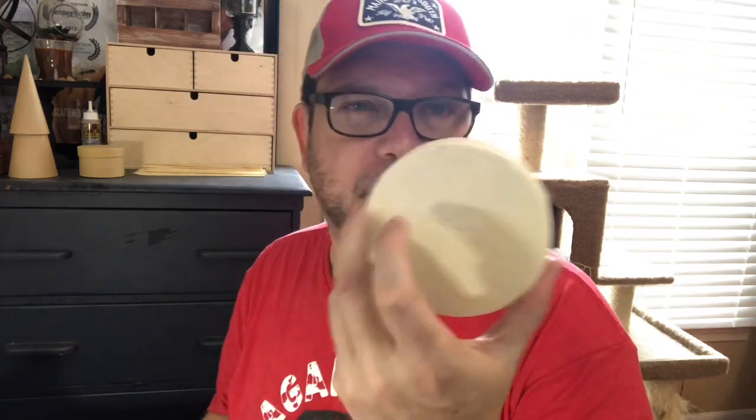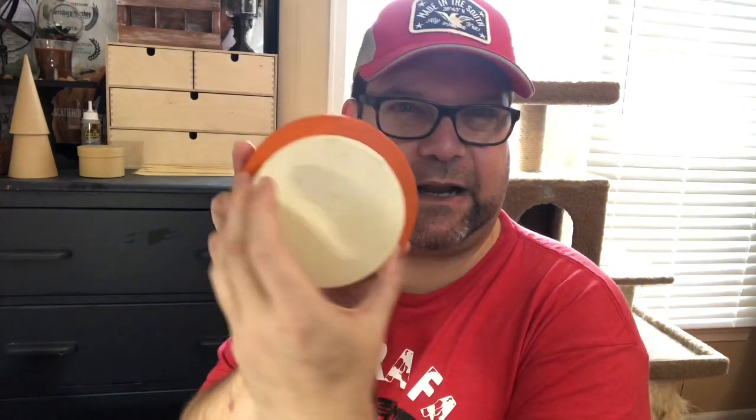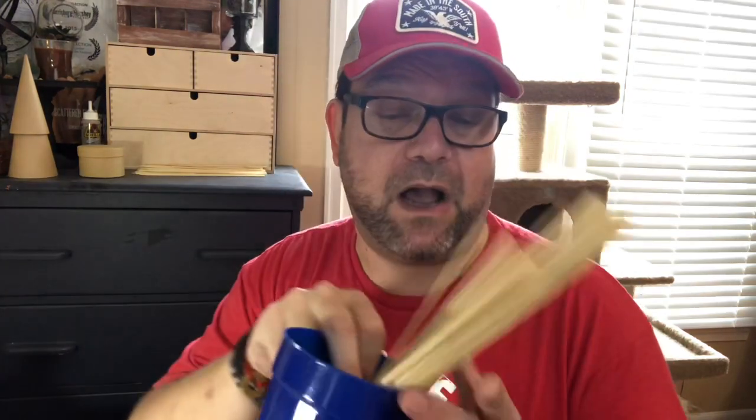You're gonna need a larger piece of wood too. This one's spray painted orange because it's left over from another project. It came from Michael's and it's just a larger wood plaque. You could probably grab two of these if you wanted to, but that gives you an idea of the size difference. You'll need the larger one for the base. And then you're gonna grab one of these Dollar Tree mirrors, and a bunch of these Dollar Tree bamboo skewers.